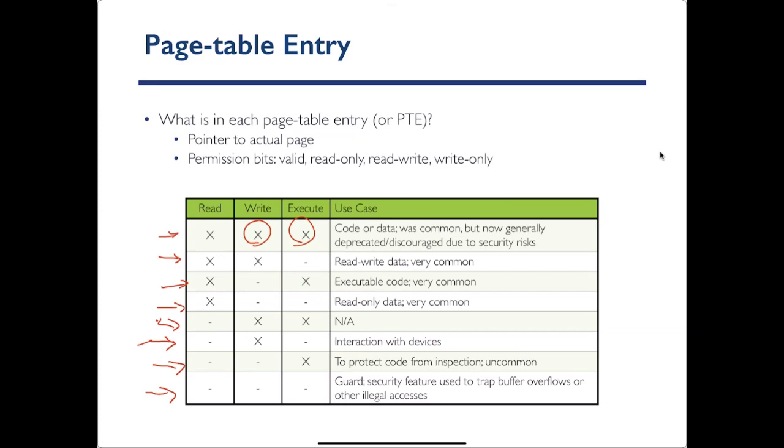a guard. For example, if you remember when we were talking about protecting the stacks for different threads, the idea was to put some guard between the stacks. So the guard could be like this. You could just make that particular memory have no permission. So if a thread tries to write to that guard, then you get a notification. Okay.